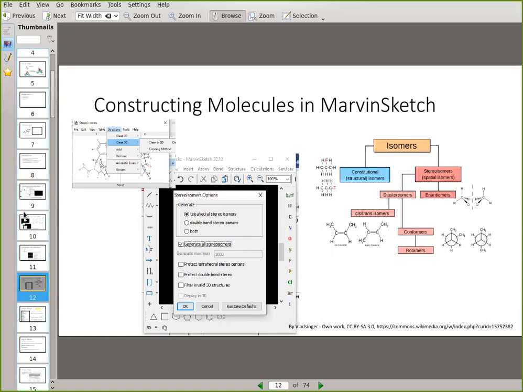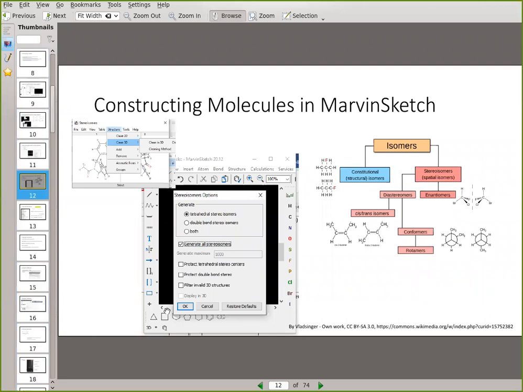So it's extremely powerful. You could start with a molecule with several centers and end up with thousands and thousands of possibilities. And if you're interested in working with thousands and thousands of possibilities, MarvinSketch can help you do that.